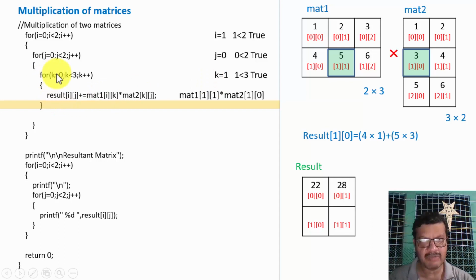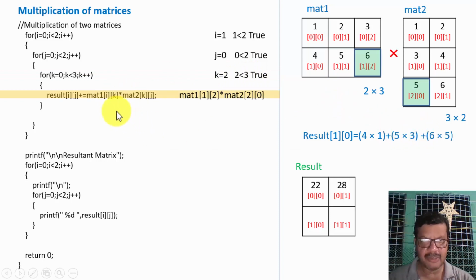Okay. Next when the control comes here, automatically the k value will be increased from 1 to 2. 2 less than 3, again true, will come somewhere here. Now again add the new product to the previous one because of this plus symbol. Then from matrix 1, i equal to 1, k equal to 2, 1 2 means 6.